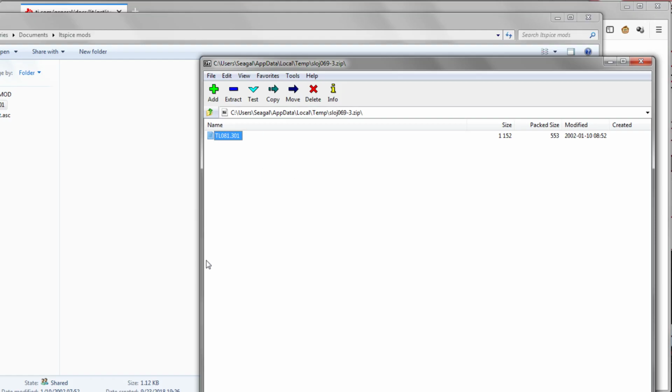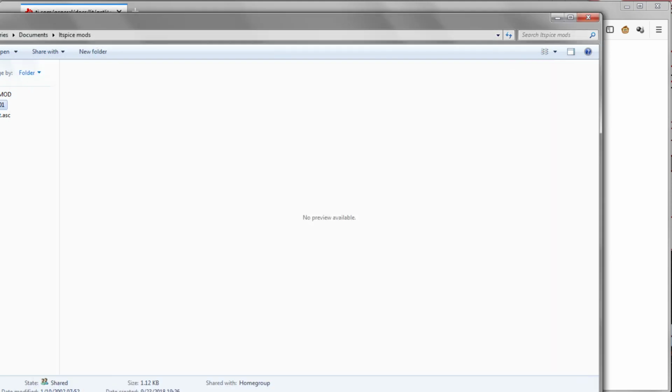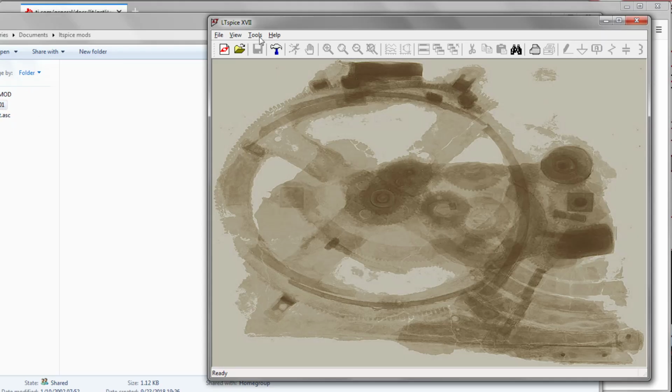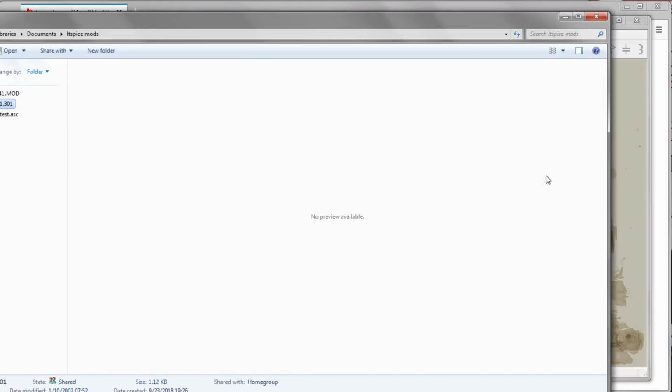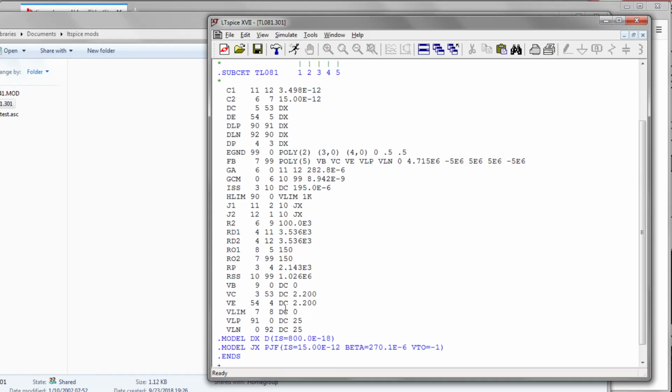So if you leave it on your desktop, you will have to leave it there for as long as you need it, and it might not be very practical. So maybe just a folder somewhere, it doesn't really matter. Once you extract it, I already have it right there, you will just open the simulator and drag it to the simulator, and you will see here this is the netlist.